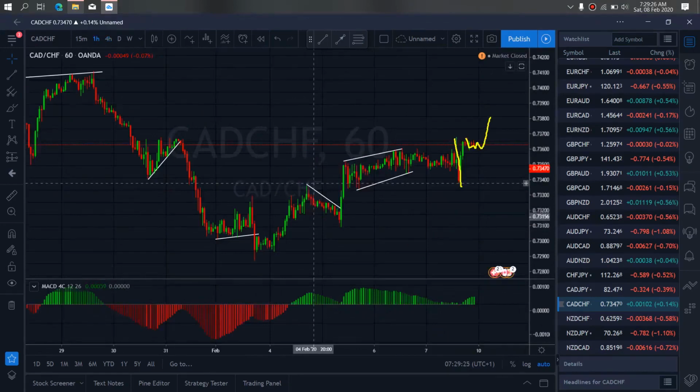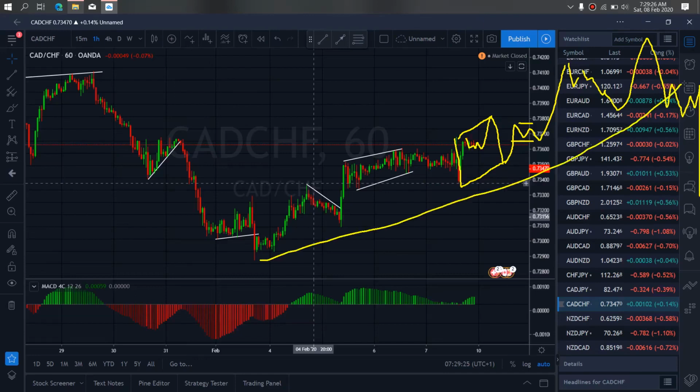We believe at any minute they will give us a drop back down before they resume the down momentum upside to make this complete this flat for us. This is what we want to watch out for this week. Buys upside on CAD Swiss before they will correct, give us big correction to the downside. So we want to watch them continue the climb momentum for now on CAD Swiss this week.